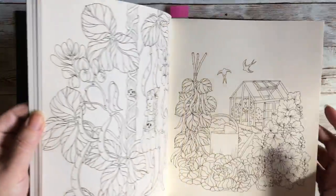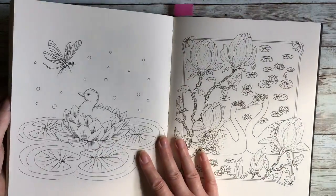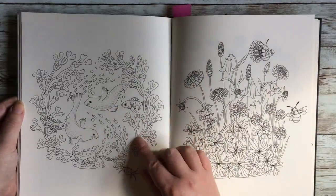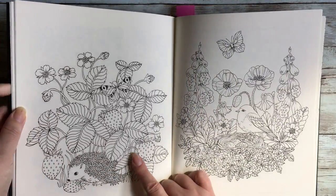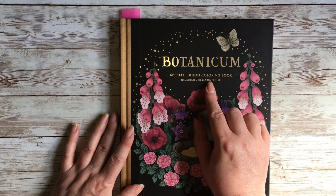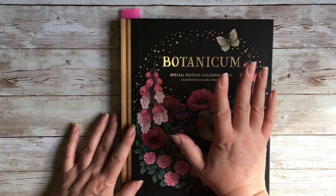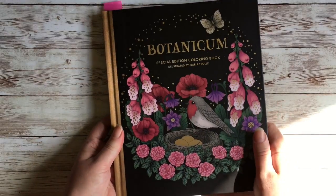So yeah, I mean, most people in the colouring community will already know of Maria Trolle because she's very well known. I love the little seals, and the hedgehogs. Loads of cute little animals in these books, along with the flowers. So that is Botanicum. It's the special edition, which was one that was reissued this year, so 2020, where they added in, I can't remember, 4, 6 extra pictures, something like that. I'm not sure which ones were the extras, because I never had the original to compare to. But yeah, Botanicum by Maria Trolle.